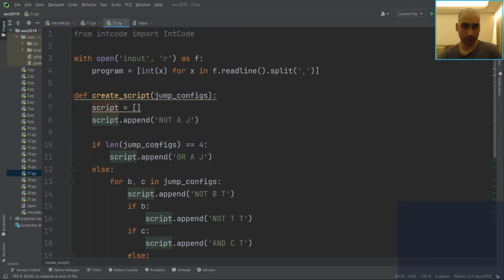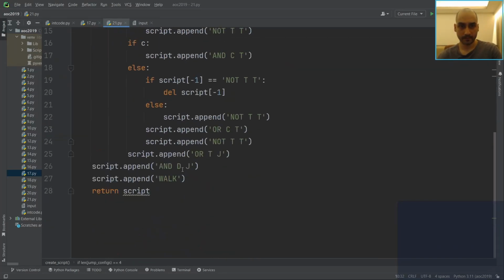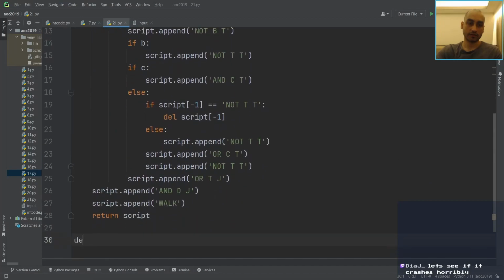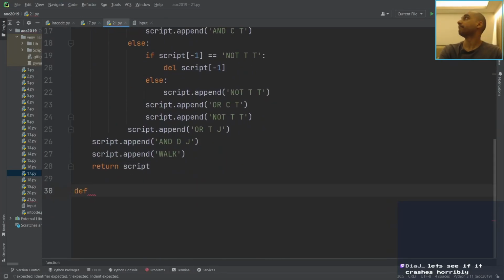Let's test it. See if it crashes horribly. If the robot crashes, that's fine, because that's working as intended. It just wasn't the right set of B's and C's. So that would be a good thing, at least. Alright, let's just manually try a config. Let's say 1001. Okay, those two possibilities. If B is 1 and C is 0, or B is 0 and C is 1. Those are the two places we jump.